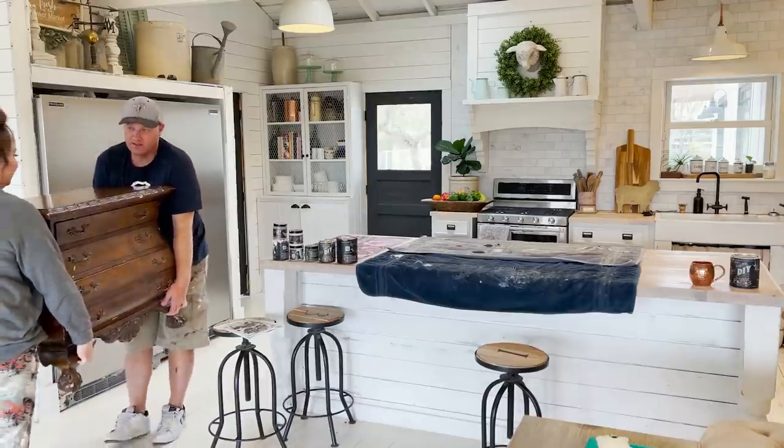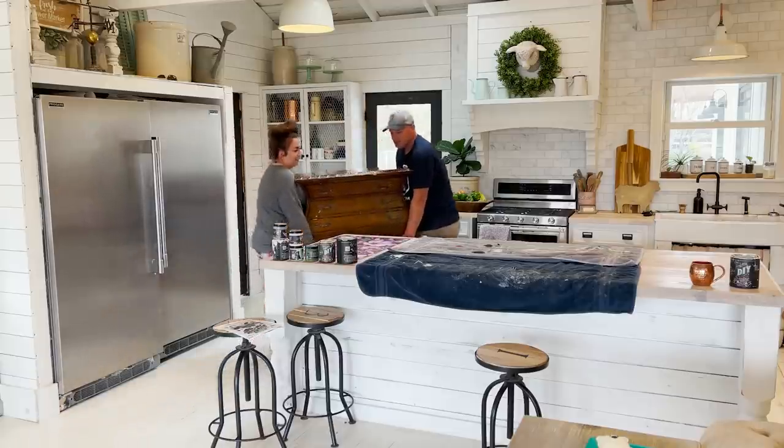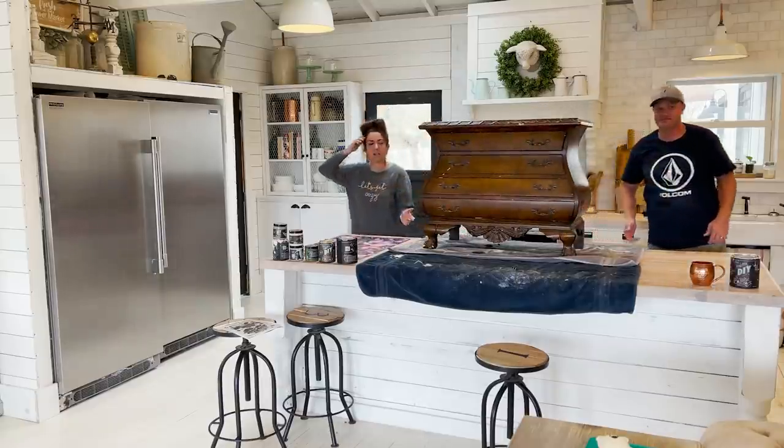I love painting in the kitchen. The song of your people. It's the best place to paint your furniture. Oh, there we go. It's up.